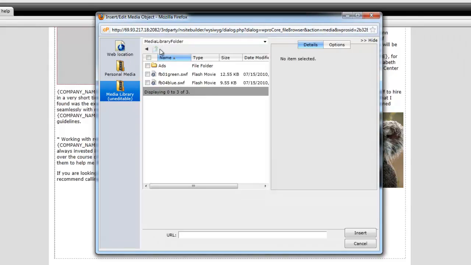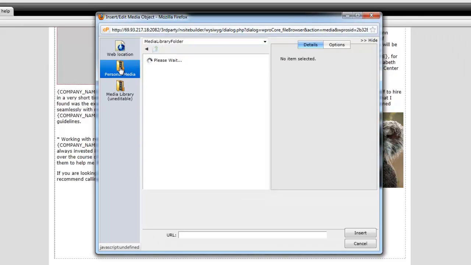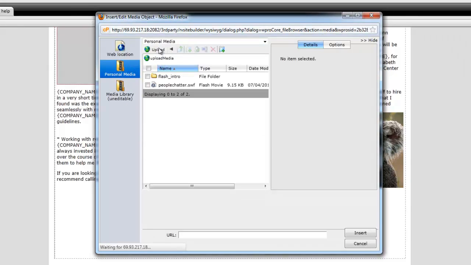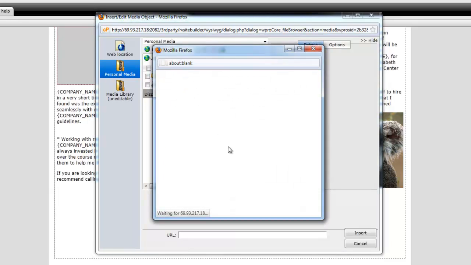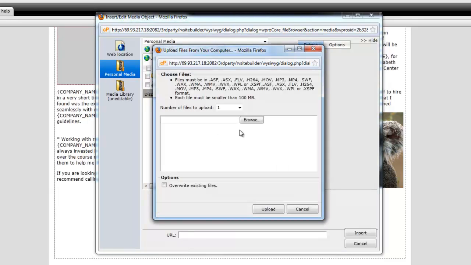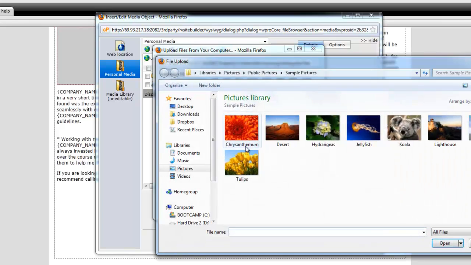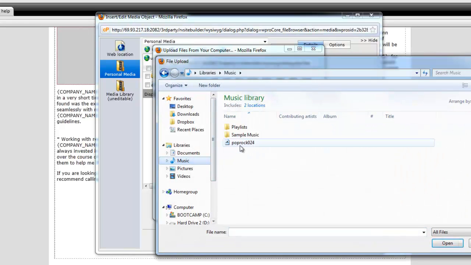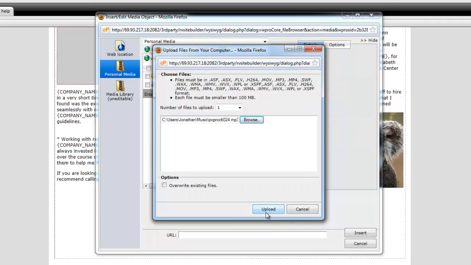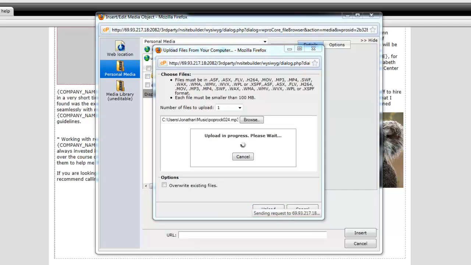So you click the Upload button to add something to your SiteJac library. As you can see, there are many formats that SiteJac can handle. So I'm just going to add my little pop rock clip, click Upload. Now it's uploading to the server. The last thing I need to do is take this file and click the Insert button once it's finished uploading to my SiteJac server.